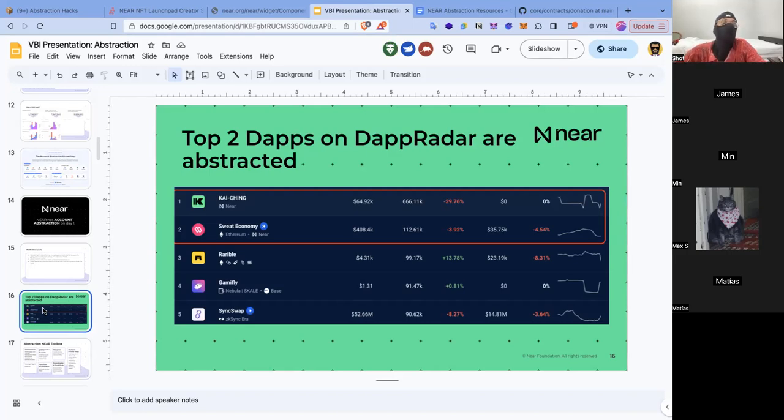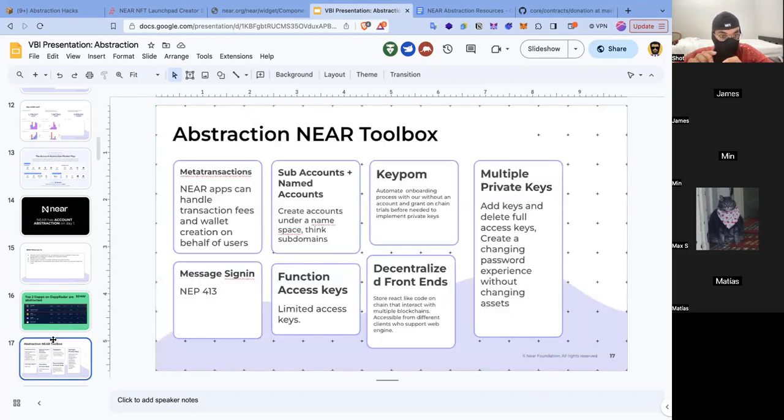But in this case, they have this idea of progressive custody, which allows account abstraction and also chain abstraction to work very well. And so there's a lot to experiment with.